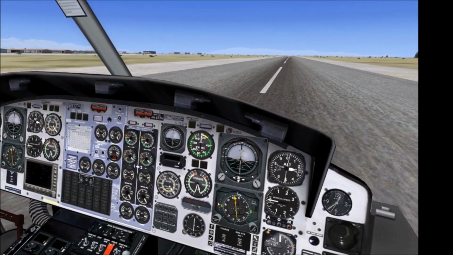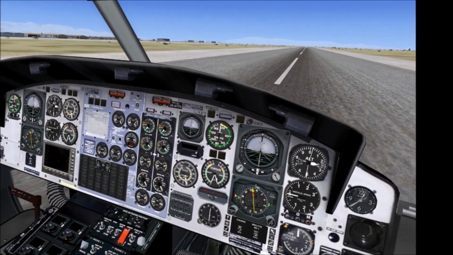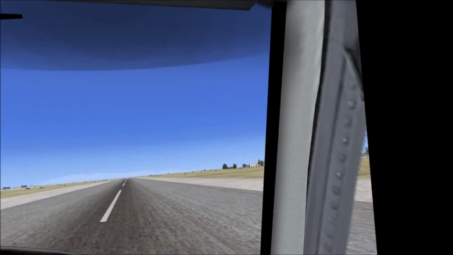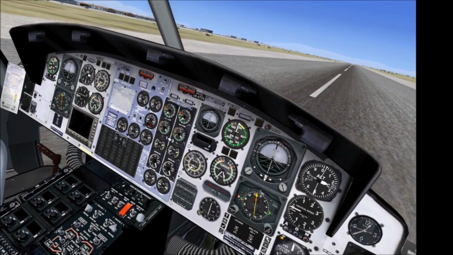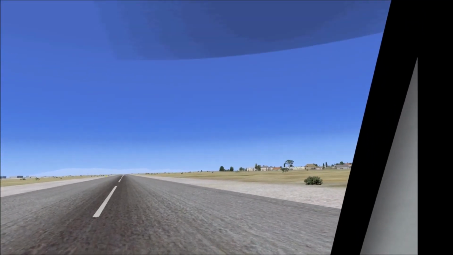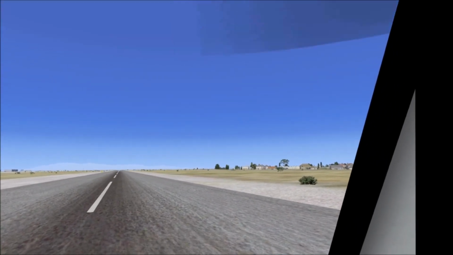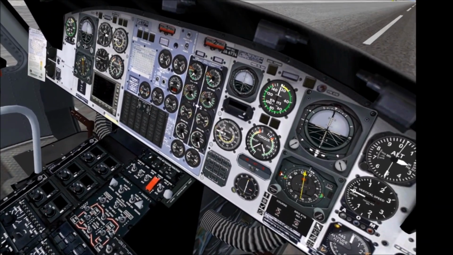Okay, let me get the RPM back up to fly. I'm going to try it from cruise flight here. Alright, looks like we got everything back up.